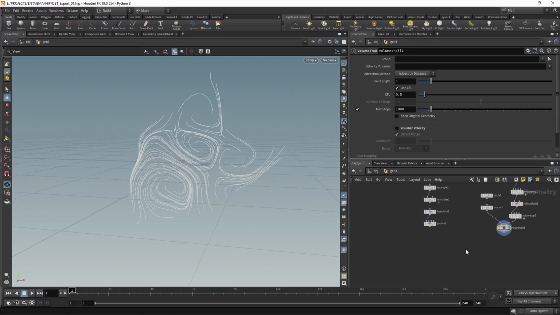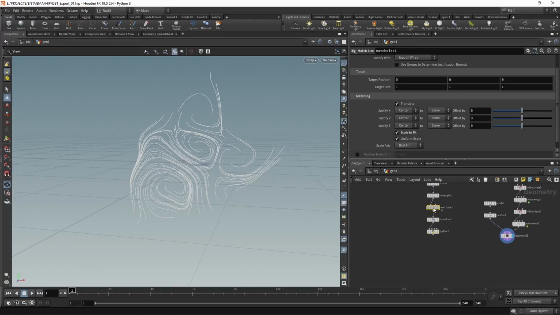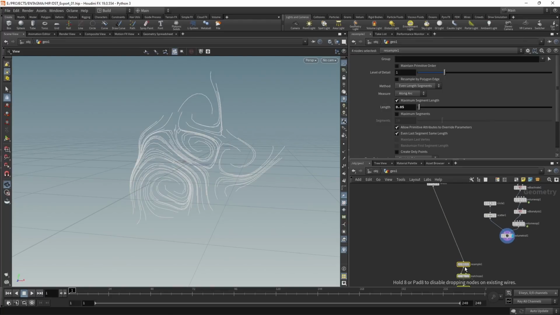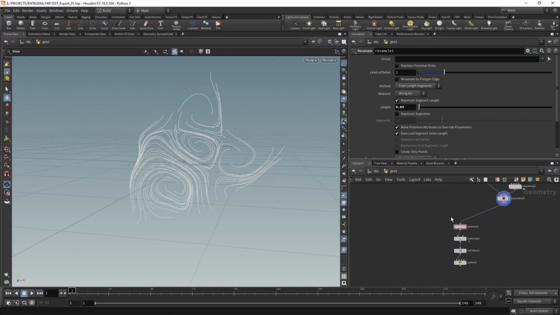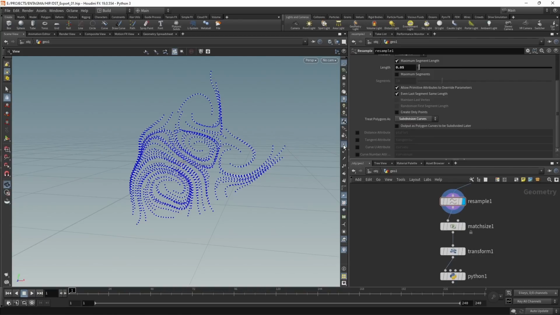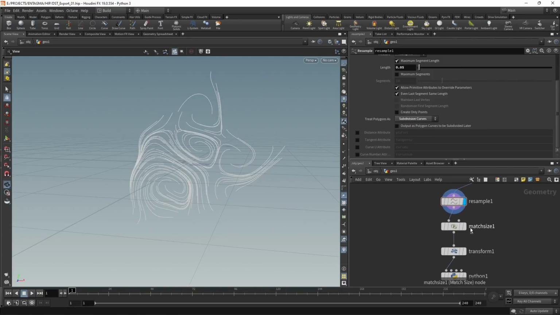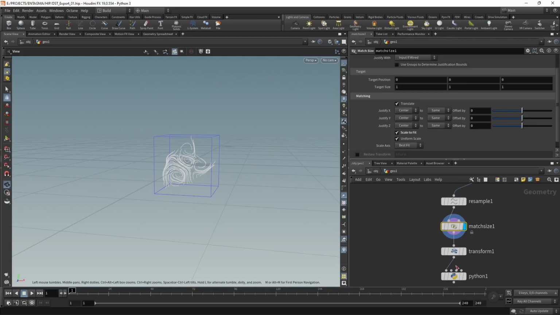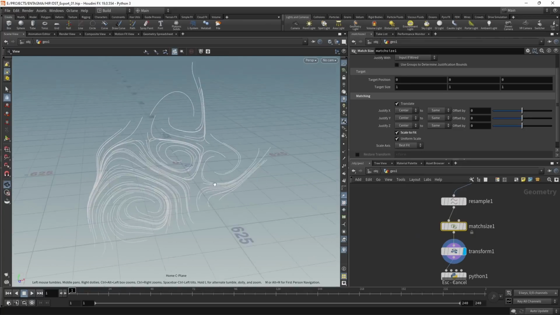And what we could do now is feel tempted to just wire this in, and maybe let's just take the resample to wire this in here. For these curves, it's sometimes wise to set the resample to treat the polygon as subdivision curves, makes them look a bit more rounded. See the points? Okay, that's looking good. And then we scale this to be 1 by 1 by 1, and then scale it up so it matches our machine's coordinate systems like this.